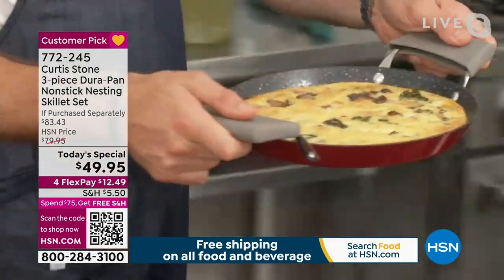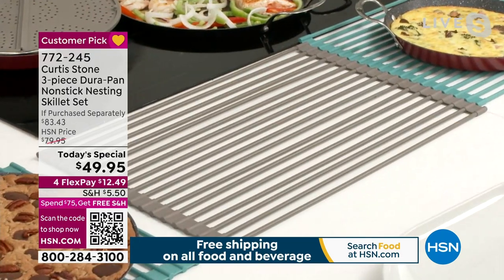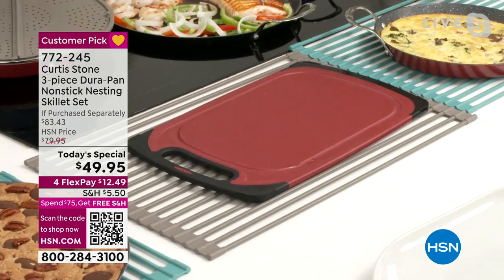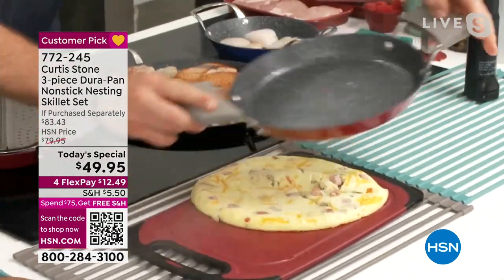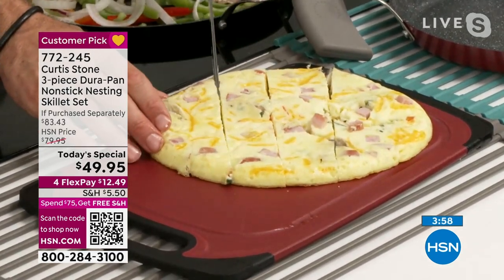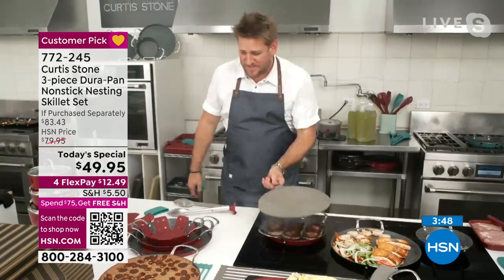Have a look at this frittata. The trivets can just roll up, and when you're ready to use them, you just roll them out. I'm going to use my cordless electric knife, get my silicone handles, flip this over, and you'll see how it just falls out of the pan. Whether it's an omelette or this beautiful frittata, you get your electric knife, go straight through, cut it into perfect little squares, and you've got a gorgeous dish ready to go. So very simple and easy — that's what we love about it.